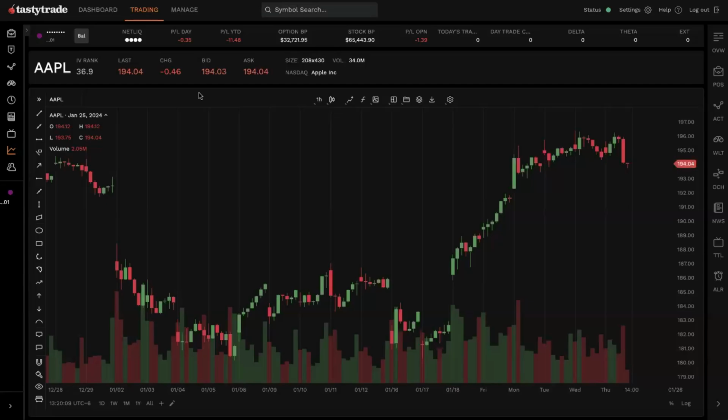And then I'll show you guys some different areas across the platform that you can use to track your positions and analyze them. And then we'll kind of circle it up at the end in terms of how can you roll these positions, how can you place brackets or stop orders, and then how to close out and reconcile your profit and loss. So we'll hit the whole story here.